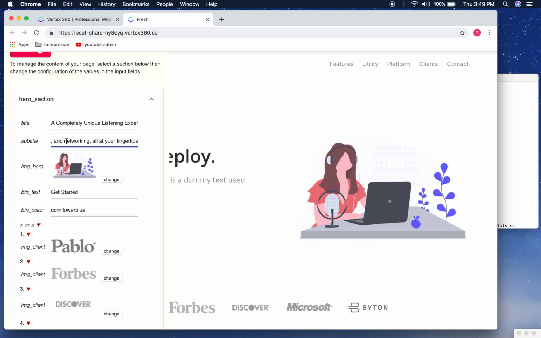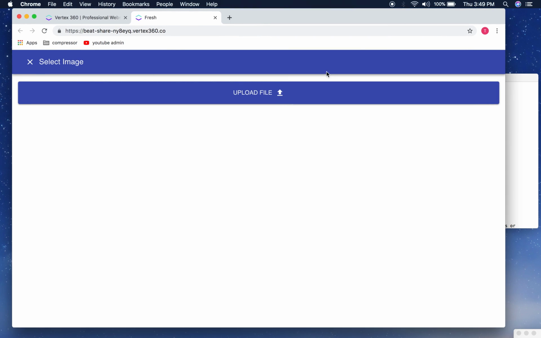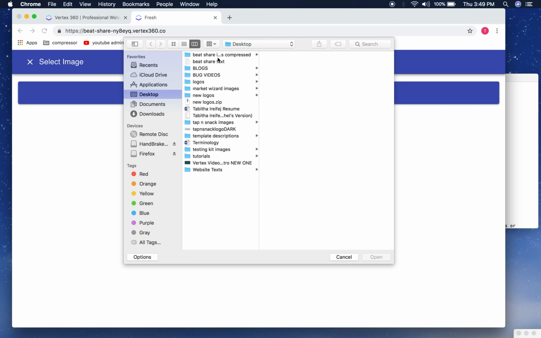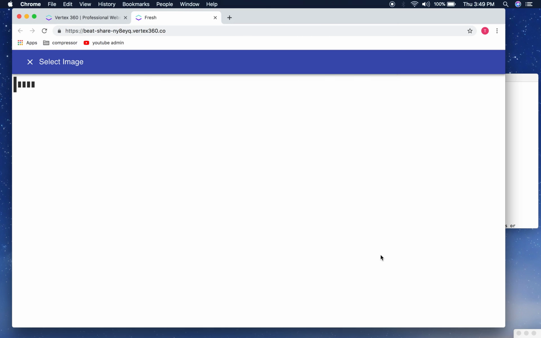And I am also going to change the hero image while I'm here. So within each section, you can change the text and images at the same time, and you can apply all those changes at once. So right now I'm at the page that holds all of my images. However, it is currently empty, as you can see, and that's because I haven't uploaded any files yet. So if I upload a file, I'll select this one for my hero.